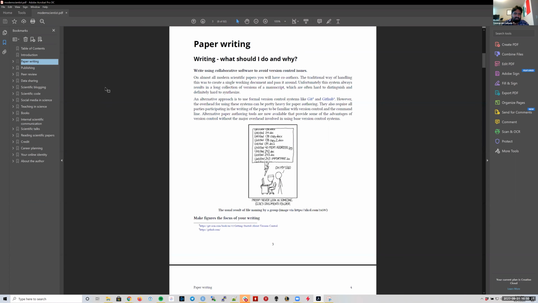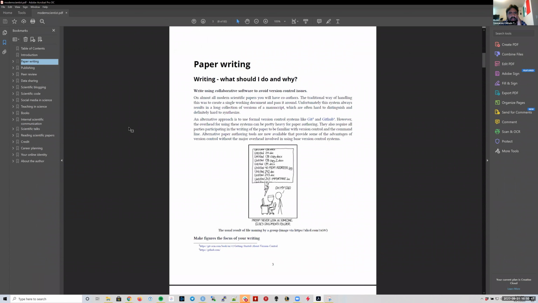This is a PDF version that I have, and I read it on my Kindle, so I don't have my notes highlighted here, which is what I wanted to show you. But the idea of what I'm going to try to do in the next minutes is to just give you an overview of what this book has.